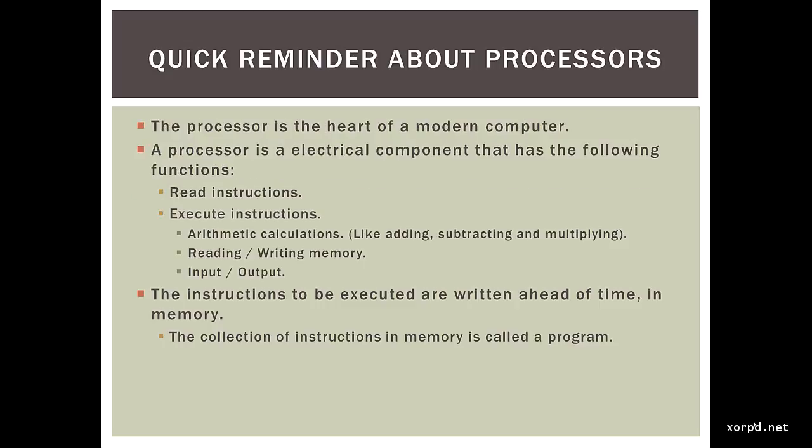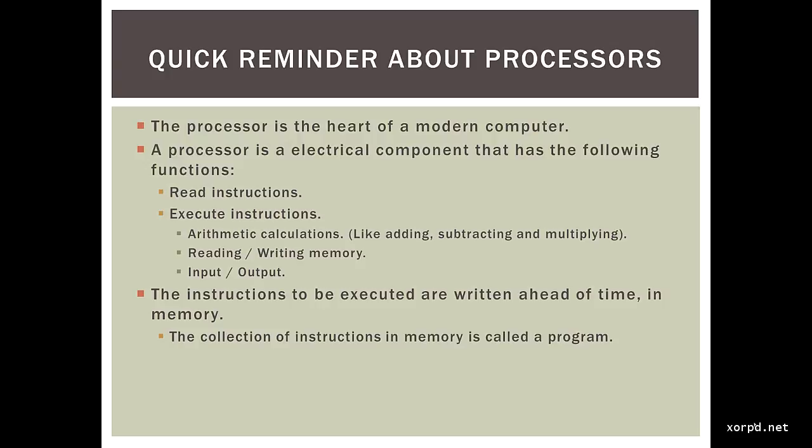A quick reminder about processors. The processor is the heart of a modern computer. A processor is an electrical component that has the following functions. Read instructions. First, the processor always fetches an instruction from memory. An instruction is a very basic idea of something to do. Some very basic task to do, like add two numbers or subtract two numbers, or maybe store something in memory or read memory.